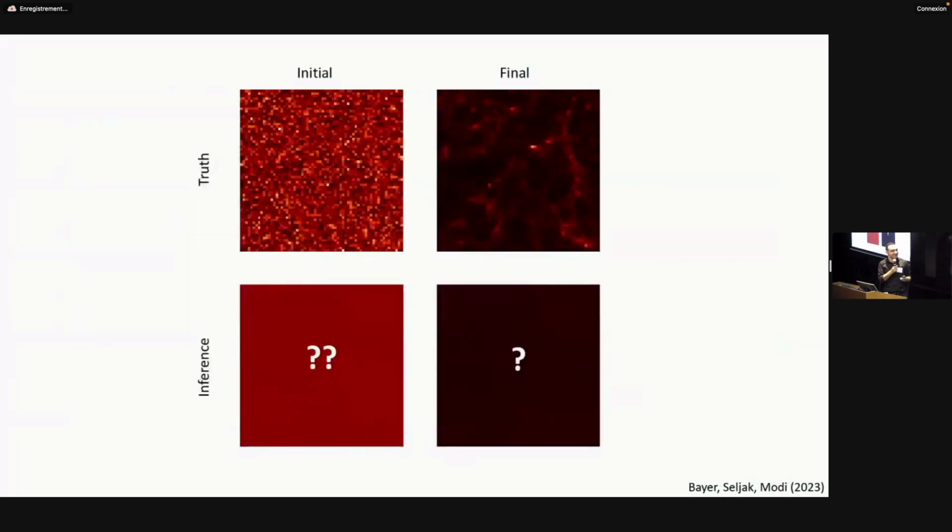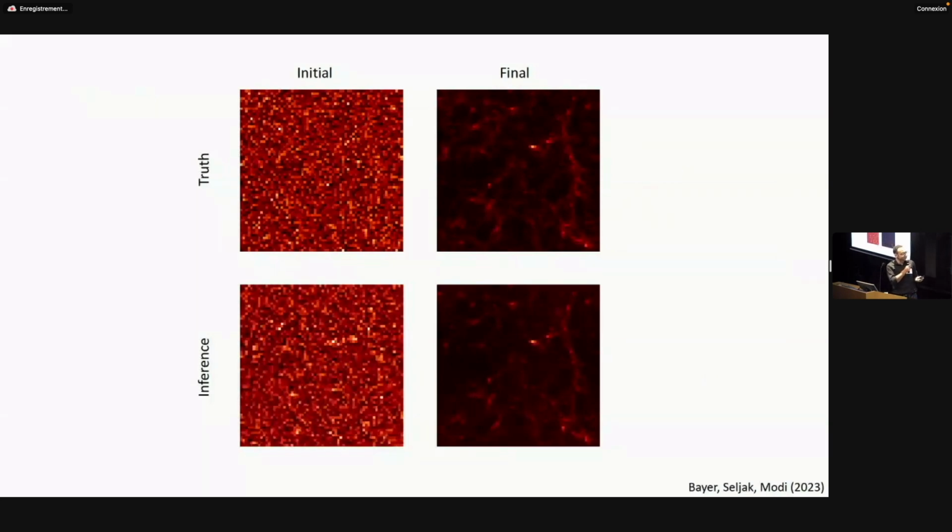And just to visualize the problem, we have a final field on the top right, which is the data that we observe. We have the initial conditions on the top left, which is the true initial conditions, which gave rise to the final field. And we want to sample the initial field by matching the final field to our forward model. And so if I click this button a few times, you can see that the sampler starts to converge to the true final field, and we can start to sample the initial conditions of the universe.